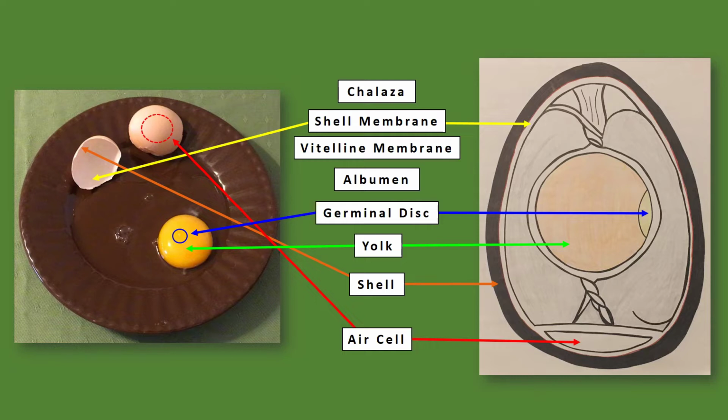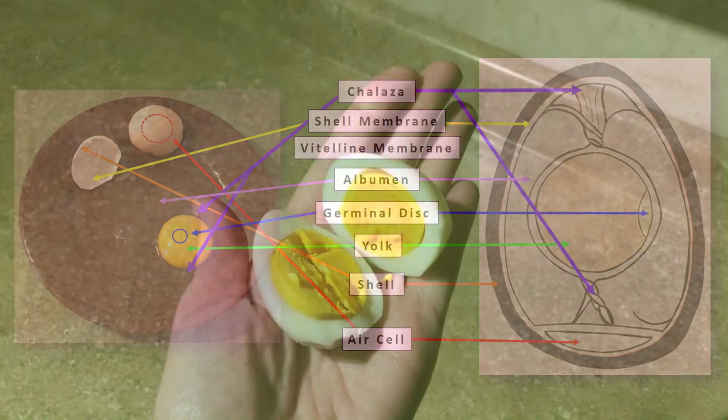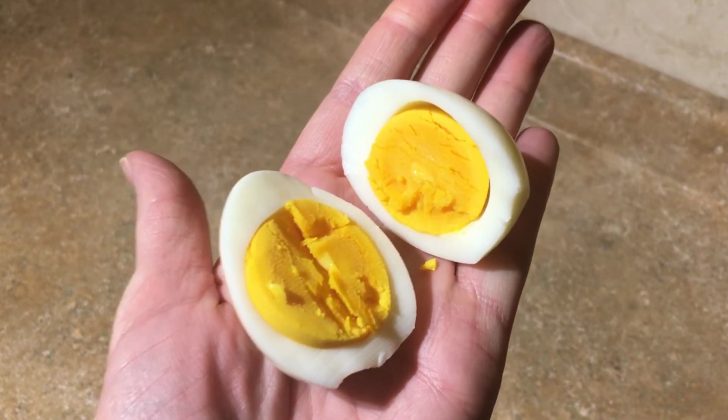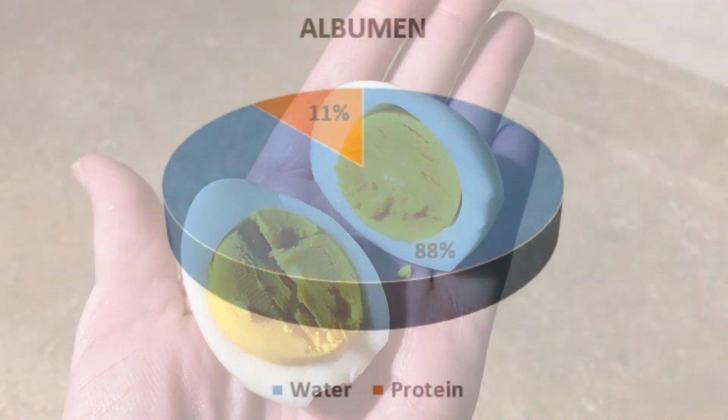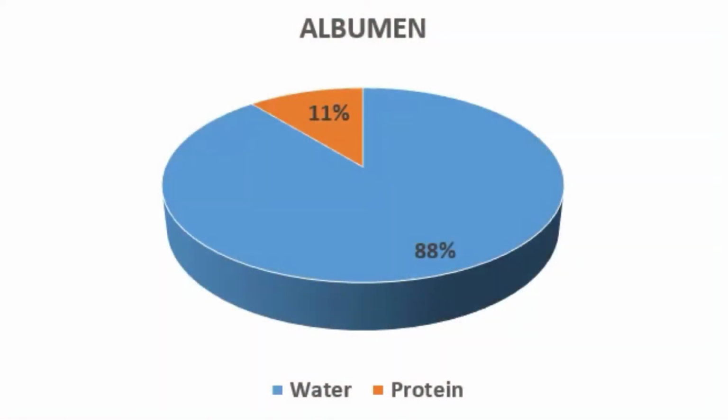The yolk is anchored in the center of the eggshell cavity by the chalazae, which are prolongations of the thick albumin that are twisted like ropes at each end of the yolk. Albumin is a combination of the four layers of a whitish, watery substance that surrounds and contains the yolk within the center of the eggshell. It is the white part of a hard-boiled egg and is 88% water and 11% protein.